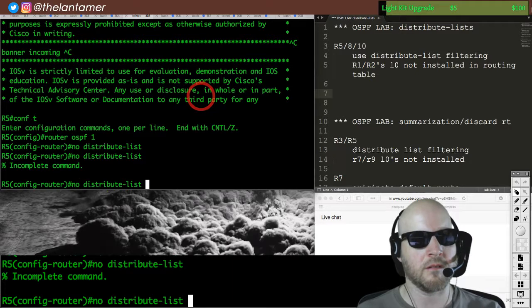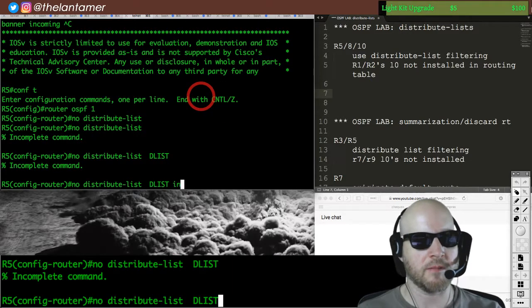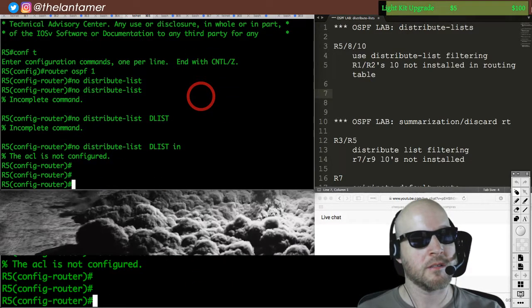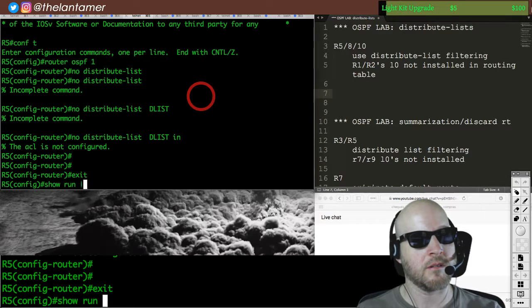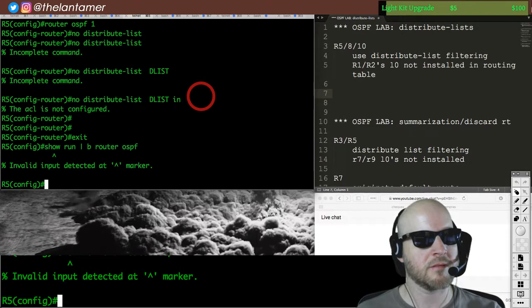No. I have to do the whole thing. Not configured. Oh, because I put a space.